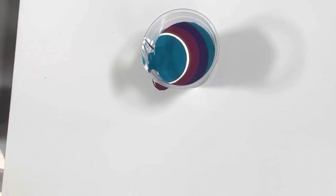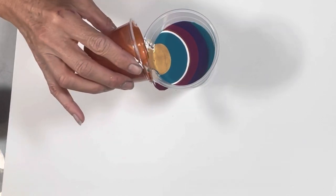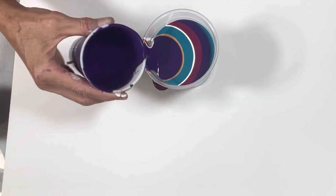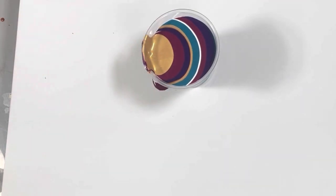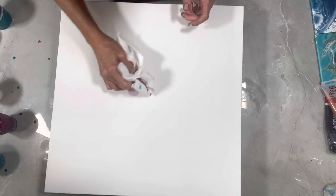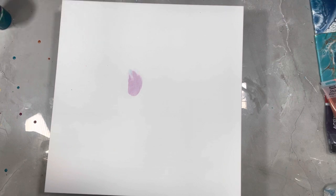A little bit of white, more ocean blue, a tiny bit of gold, a little bit of copper, then into the violet — Red Violet. No white. Gold. I'll put white on the top. That Australian Red Violet is very pigmented — very, very pigmented. Okay, so we've got our beautiful cup here.